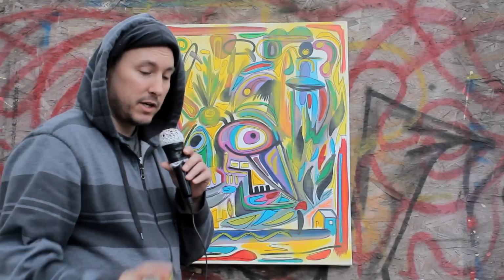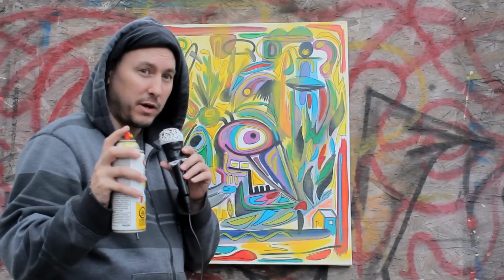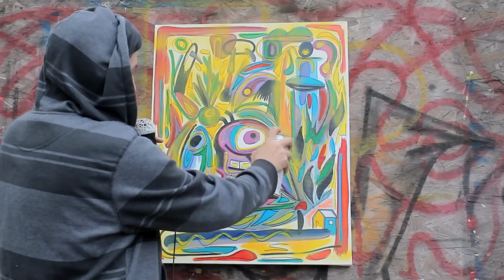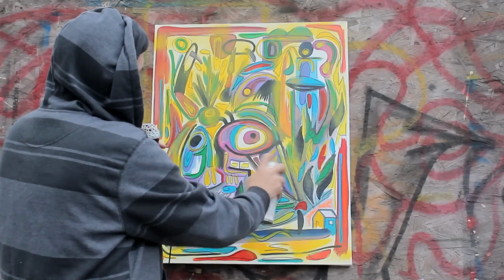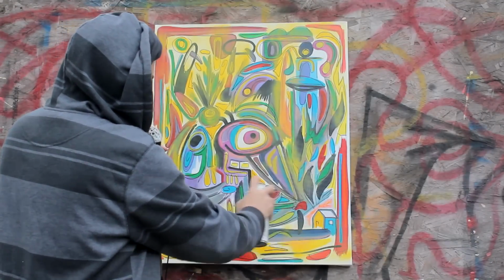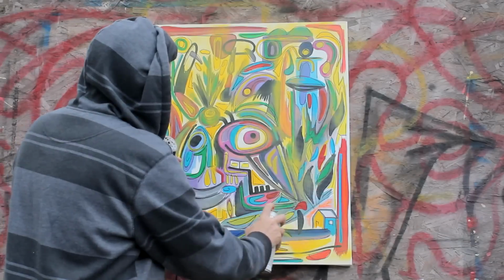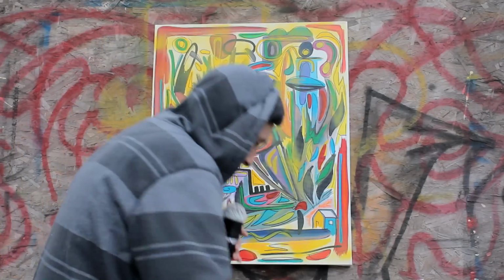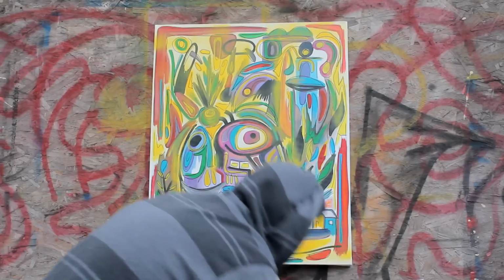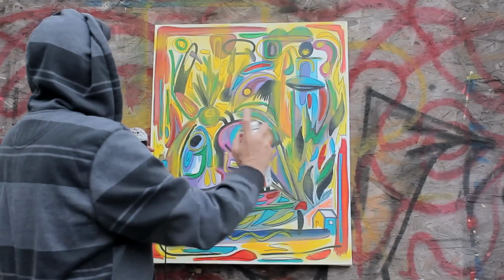Another thing you want to remember is to keep your spray paint farther away, so you just get a splatter kind of technique. Just hold it about 6 inches away from the canvas. You should get a good spray. I'm out of my yellow. Let's move on to some orange. Here we go.